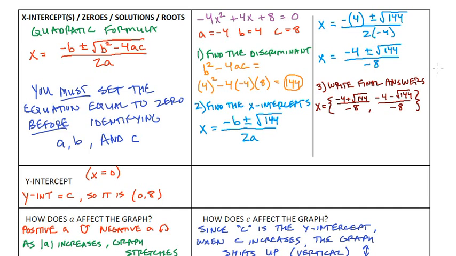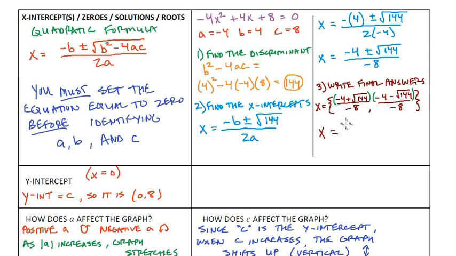But if you want to simplify this, if you want to put this in your calculator and get your actual final x values or x-intercepts, let's go ahead and do this. If you want to put this whole fraction into your calculator, you have to make sure you put your numerator in parentheses. If you don't do that, your calculator is not going to know what is your numerator and what is your denominator. It's going to give you a wrong answer. So let's go ahead and do the final answers.